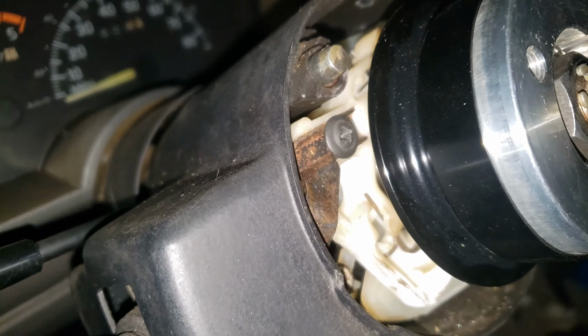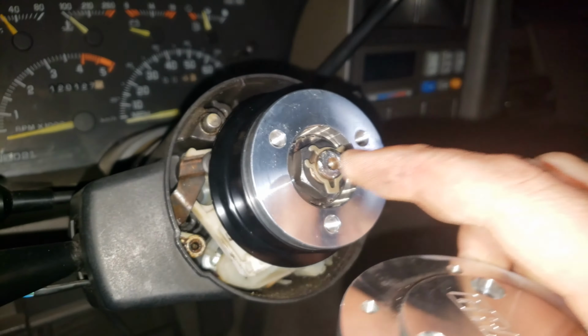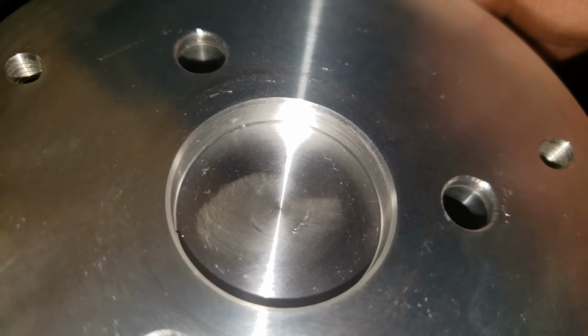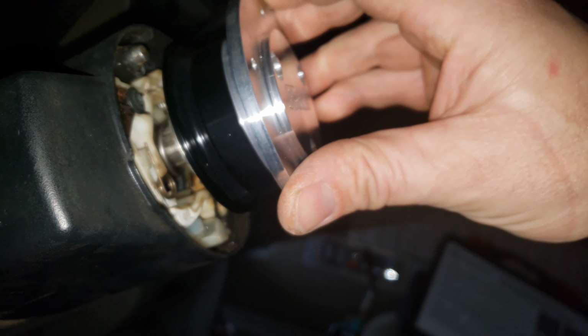So, we're going to have to do like the guy with the yellow car video and make a plate. But now, another giveaway, too, was that with that tightened all the way down, this right here was bottoming out on the inside. Let's see if I can get it to focus for you. There we go. So you can kind of see a circular mark around there, where it's making contact in a couple spots right there and there. That's a little bit better. You can see that mark a little better now. So that was hitting up against that, much like it still is now. See, it's just teetering on there.